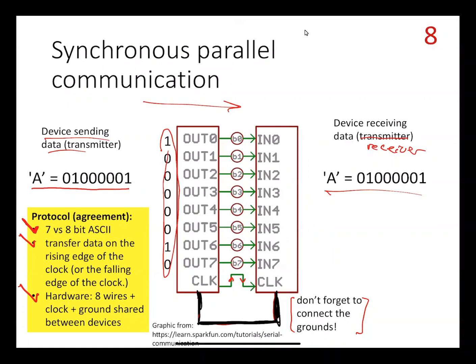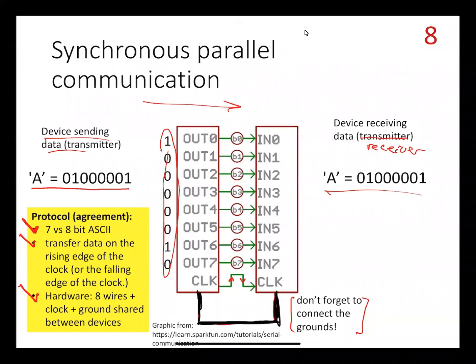So the hardware here, you need to have a total of 10 wires. That's the 8 wires for the data. You need to have the clock and you need to have the ground. This results in fast communication because the whole byte is sent in one piece. But it requires cables with a lot of wires in them. And this is not at all practical when you're doing things over long distances. Most of the time, what we'd like to do is use a simple serial cable with just 1 wire to connect things instead of using a whole bundle of wires.